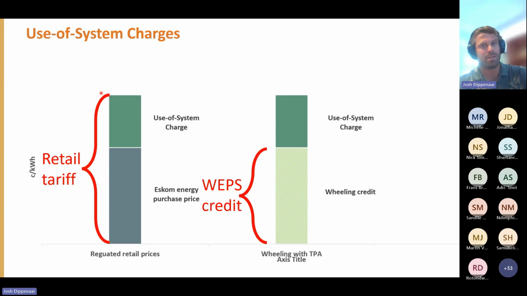So the municipality's bill to the wheeling off-taker, you charge them in full. You charge them this full retail tariff, and then you minus this. So you provide a credit for the Eskom energy purchase price, or this WEPS credit. And the effective amount left is the municipal use of system charge, this markup, this municipal net revenue. So remember earlier we said you charge the customer 5 Rand, and then you pay Eskom 4 Rand. Now what happens when there's wheeling, you charge them 5 Rand and you credit them 4 Rand. You give them a minus 4 Rand. And so the amount of money coming to the municipality is still the 1 Rand that we made before.